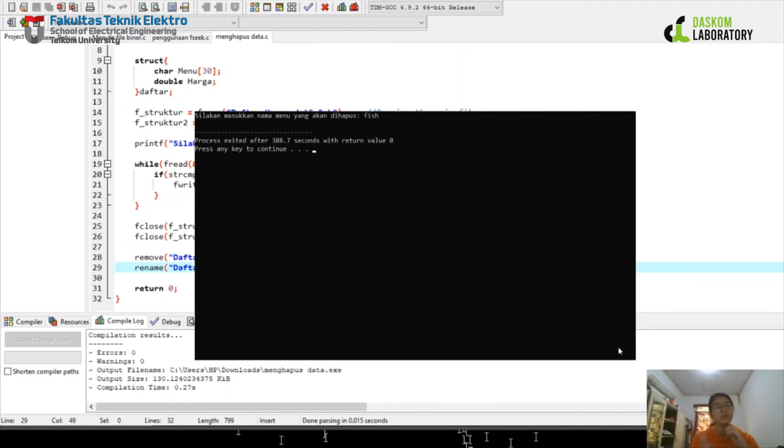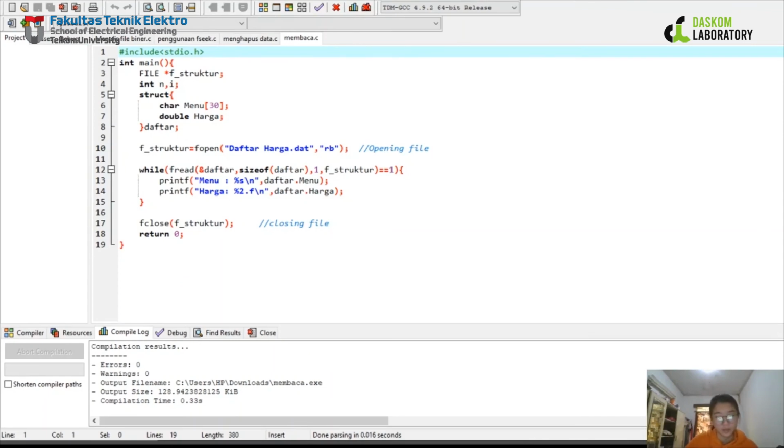Okay, this shows that the data in the file has been deleted or terminated. Okay, we're gonna prove this if the program works in reading the binary file. Okay, I'm gonna show you later.